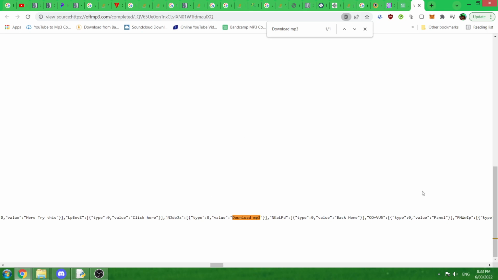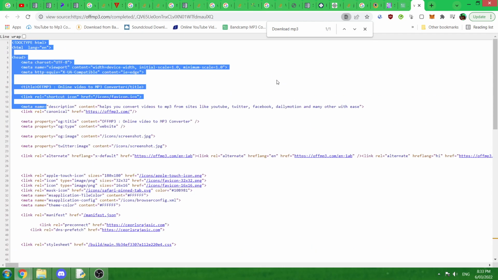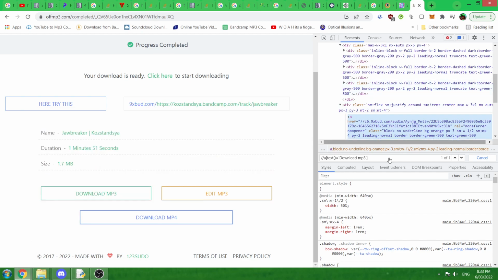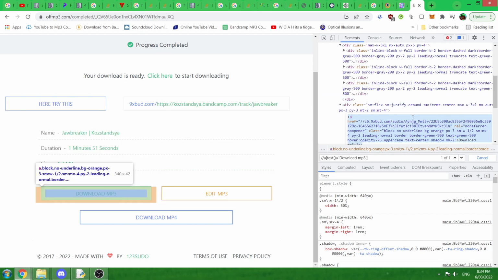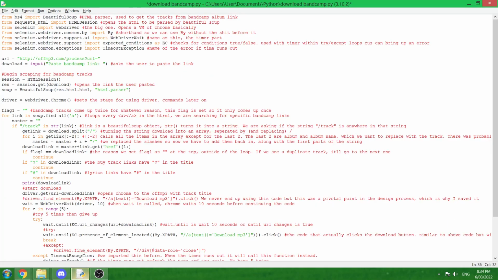It does, but you see what I mean? So Beautiful Soup can only work with HTML, which is all of this. We needed something to work with JavaScript or whatever this is. Now, someone smarter than me could get the script that this is using and do it themselves without going through this emulating the website loop thing, but I'm not that smart, so this will do.